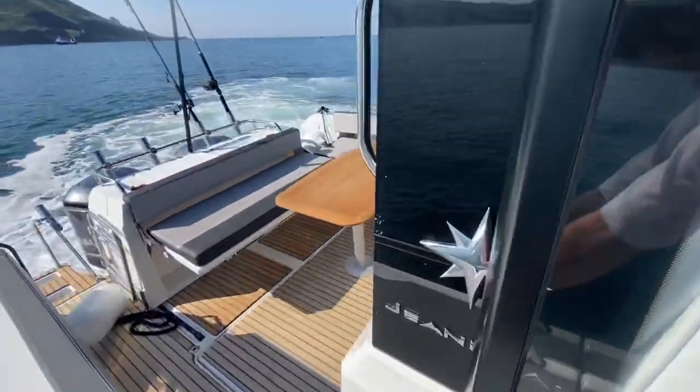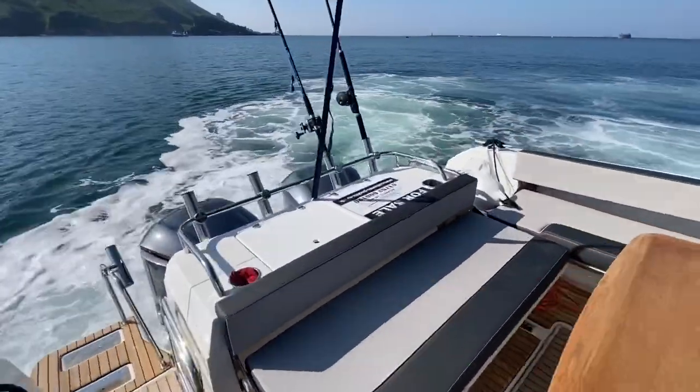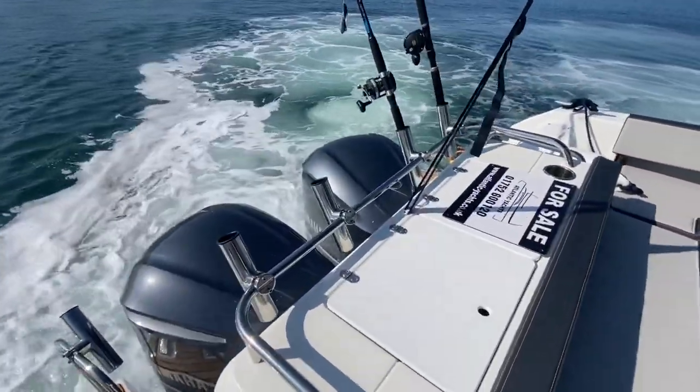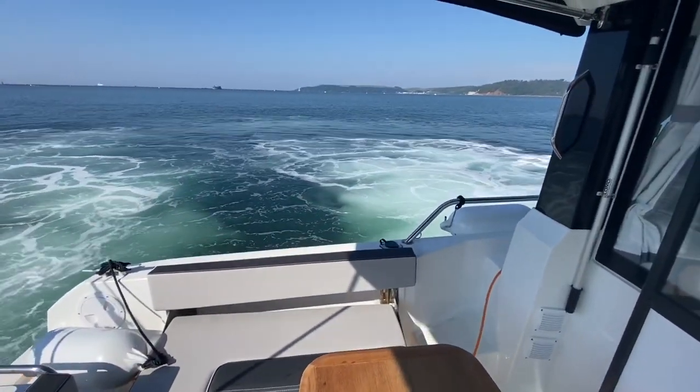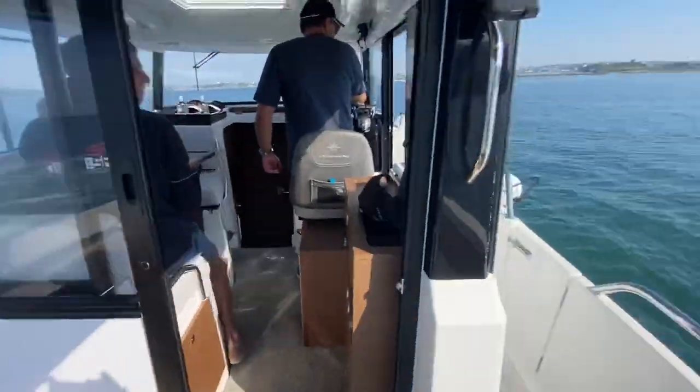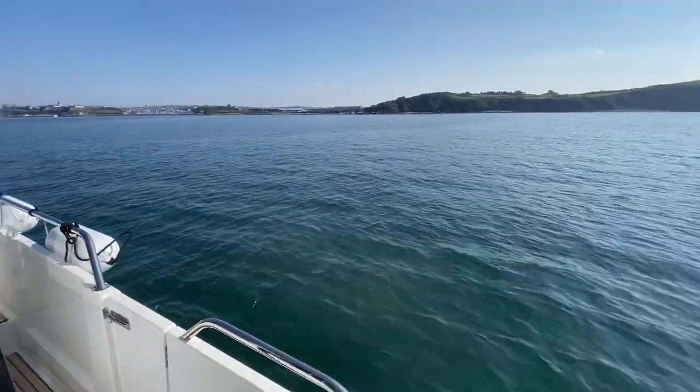As we look sideways, the engines are working hard now. They're pointing in on each other, giving sideways thrust, and there's the thrust going out the side here. That's pushing the boat in this direction.